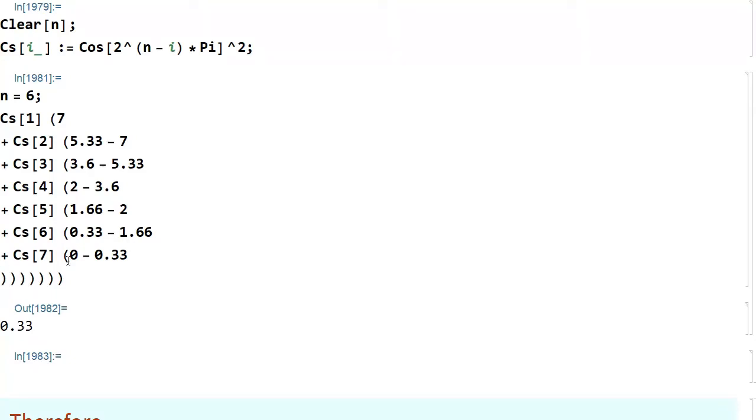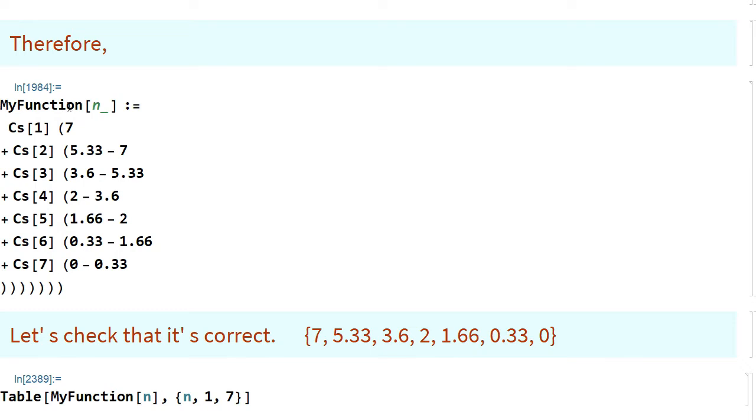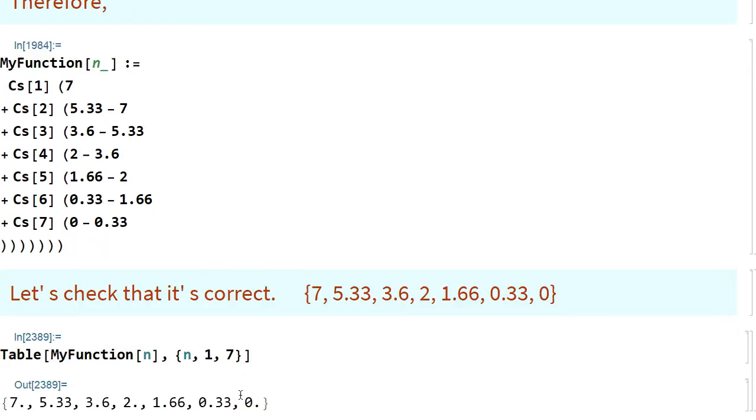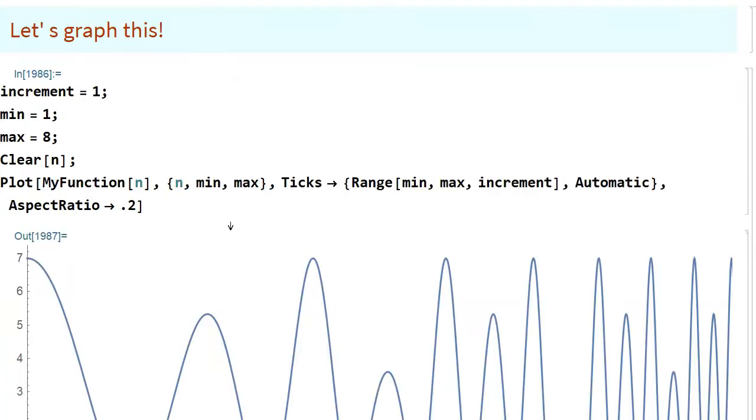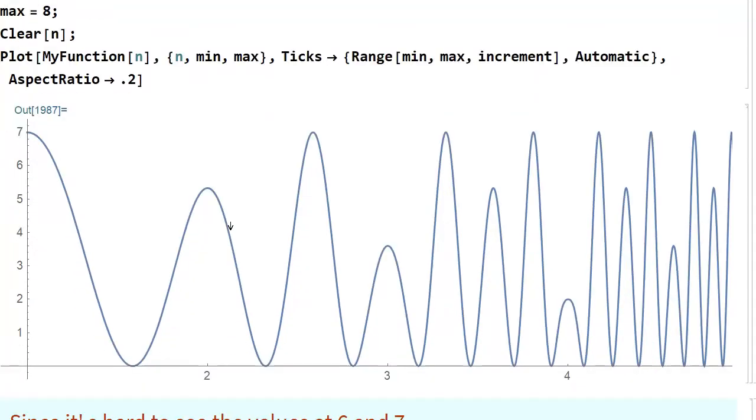It's not actually interpolation, where x's can be negative values, they can be decimals and all that. We're going to cover that in a little bit. But for right now, that's where we're at. Please go ahead and review what was talked about so far. Make sure you understand everything, and then we'll move on. Just looking at the top here, if we define this whole thing as my function, and then we evaluate it from 1 to 7, it spits out the list that we had originally, so therefore it's correct. We can graph this. When we graph it, it's clearly a trigonometric function.